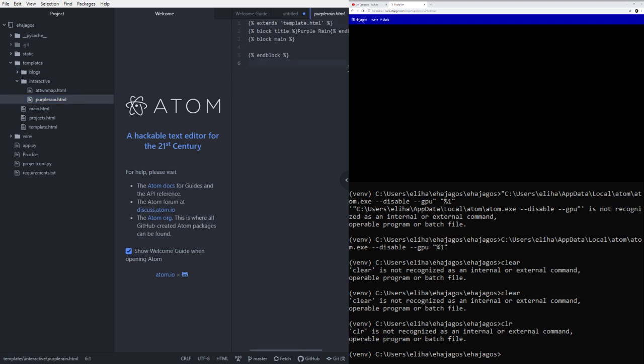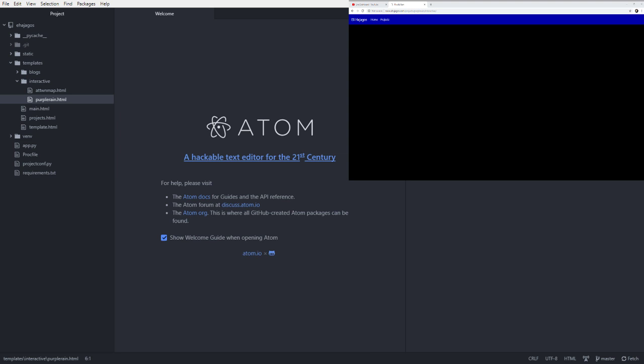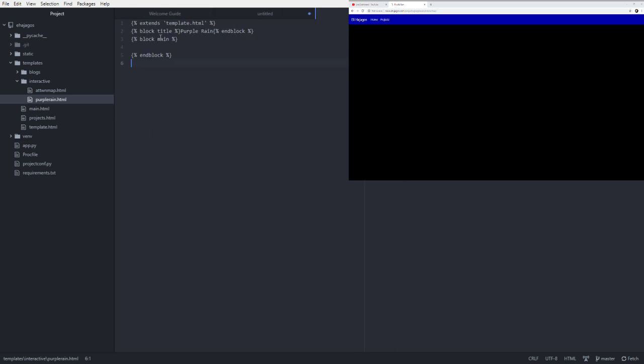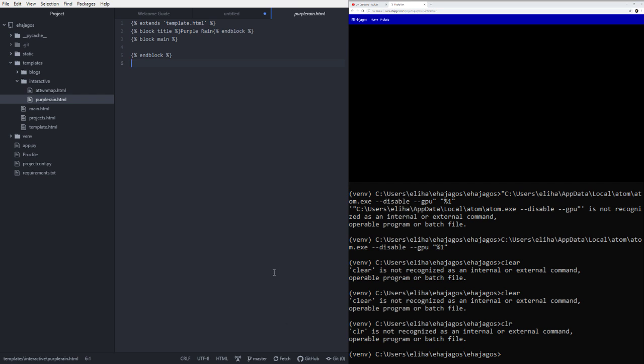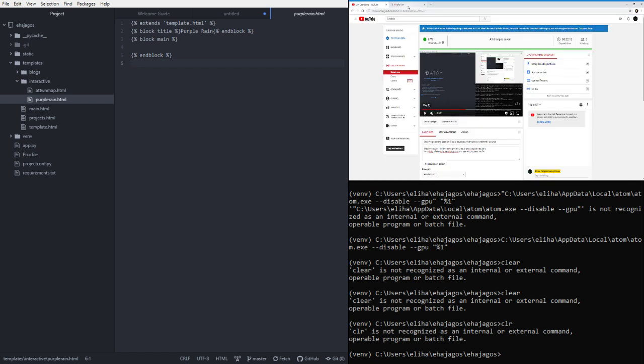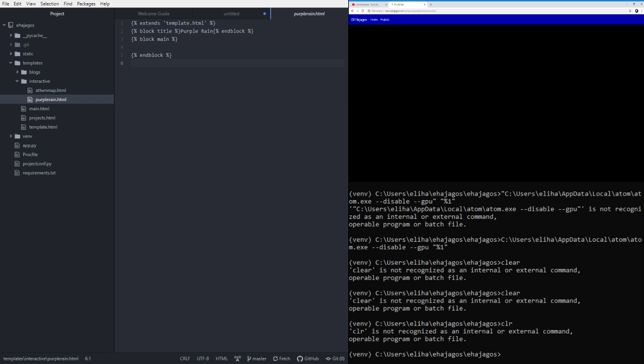Anyway, so I'm going to make a simple HTML5 canvas, and I decided on using the canvas.